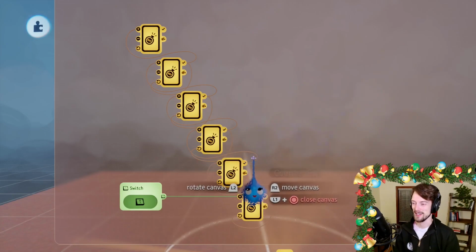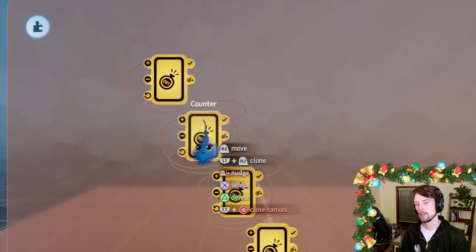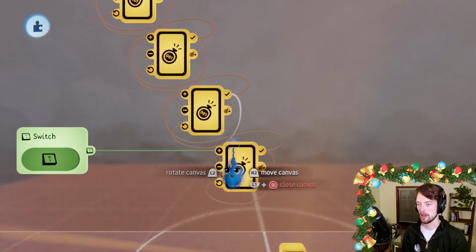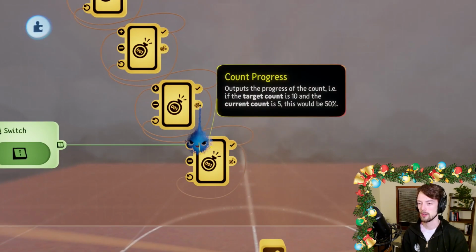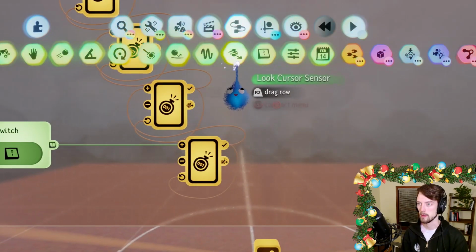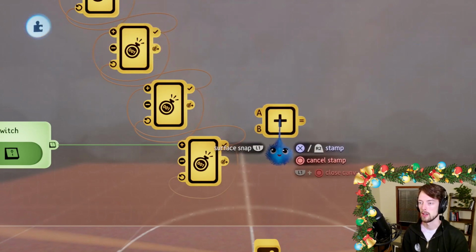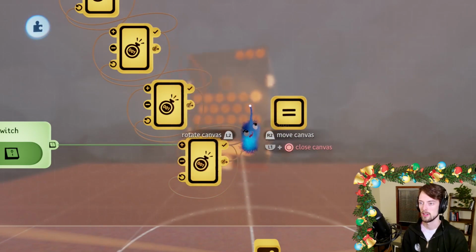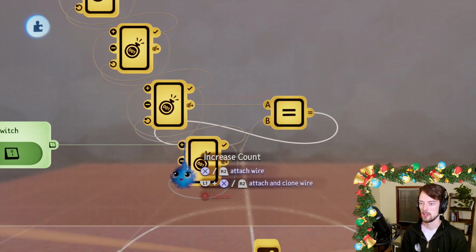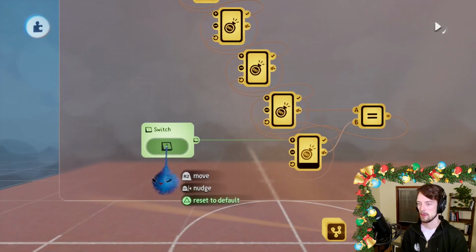Skipping things in this iteration is just strange, because for two of these it might be okay. If the count progress of this, or we could use count progress in place of counter value, it doesn't really matter, if this equals this, then we should step this one as well, because that one was a repeat.